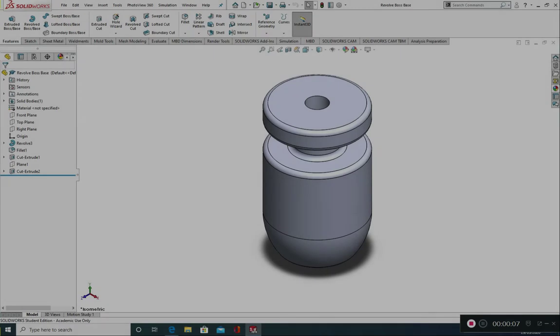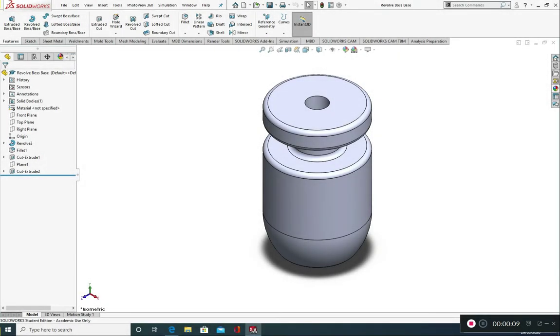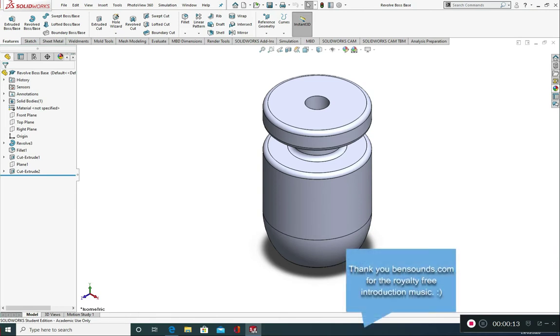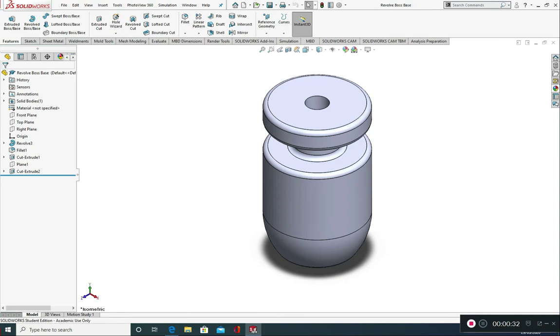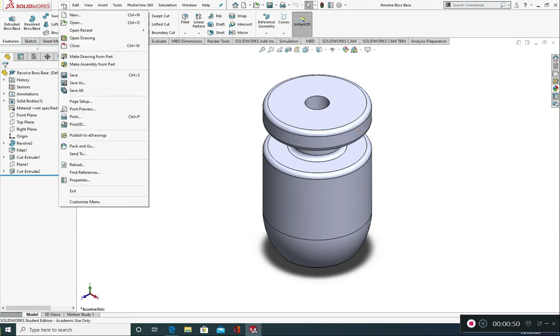My name's Stuart and in today's tutorial we're going to have a look at a few 3D printing options and configurations within Solidworks 2019. Now I've not got a 3D printer that's been hooked up to this current computer that I'm working on. However, I can just show you the steps that you will need to take in order to configure your 3D printer and your computer in order to be 3D print ready. So I'm going to go up to File, I'm going to go up to Print 3D.